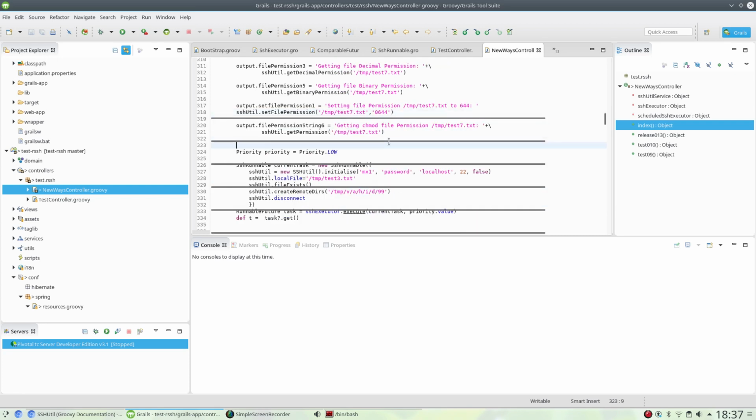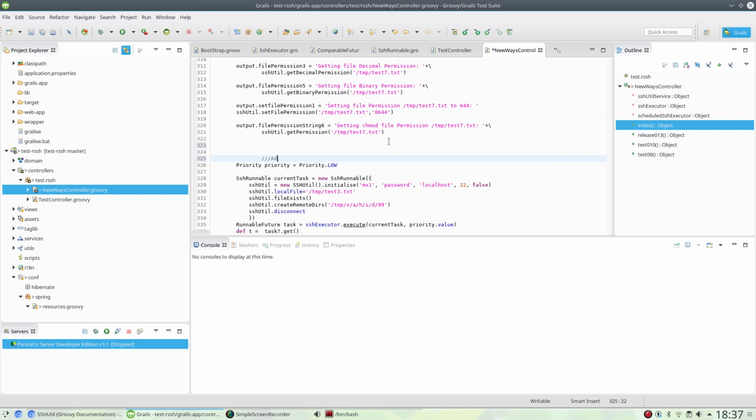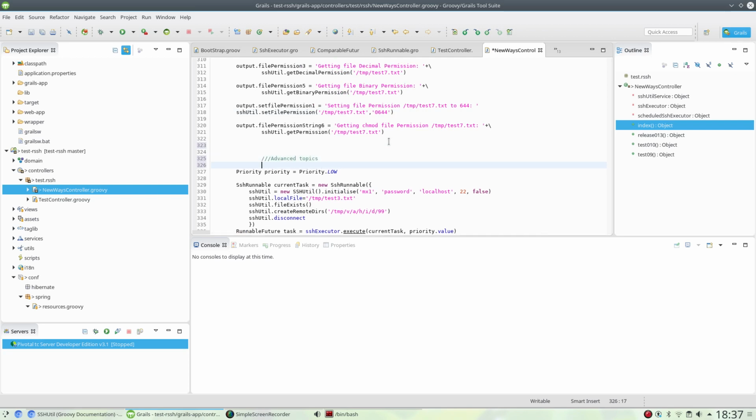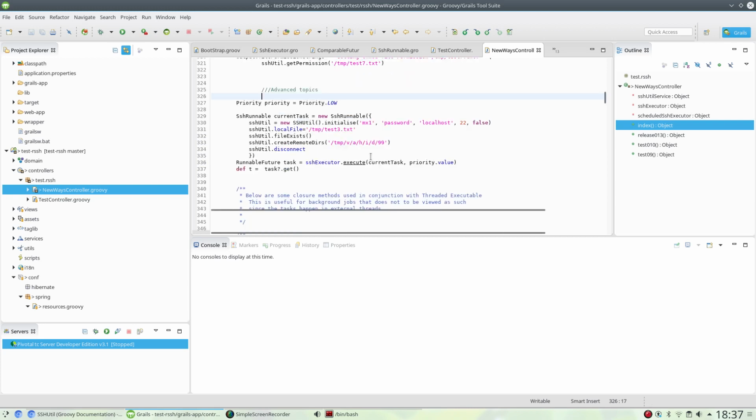And then we get into more enhanced, advanced topics now, which is running things through the task executor that I've introduced, the thread executor, sorry, should I say, which allows you to restrict or limit how many SSH connections you want to have at any one point going out of your Grails box. It's going to be very difficult to base it on remote host names or anything, but it's just the specific threaded pool which are limited to how many can be run.